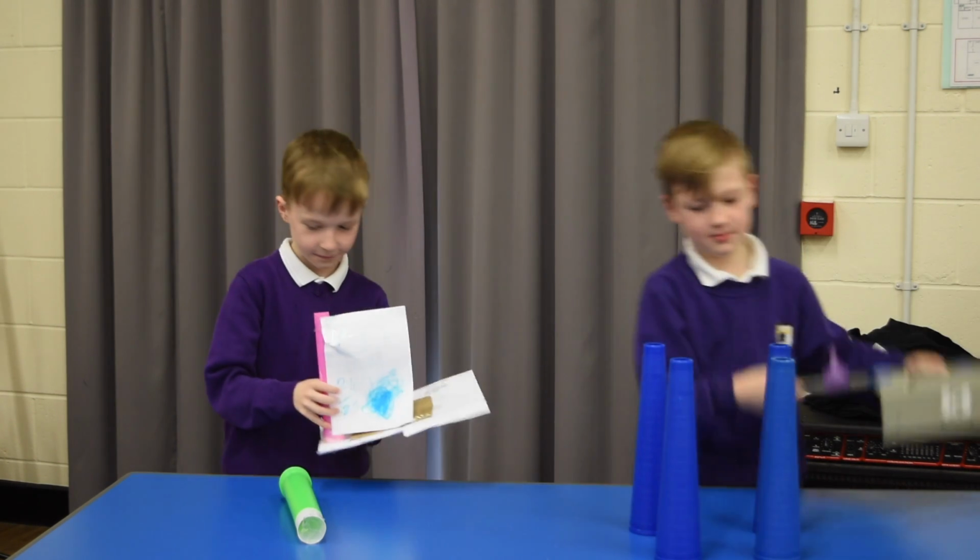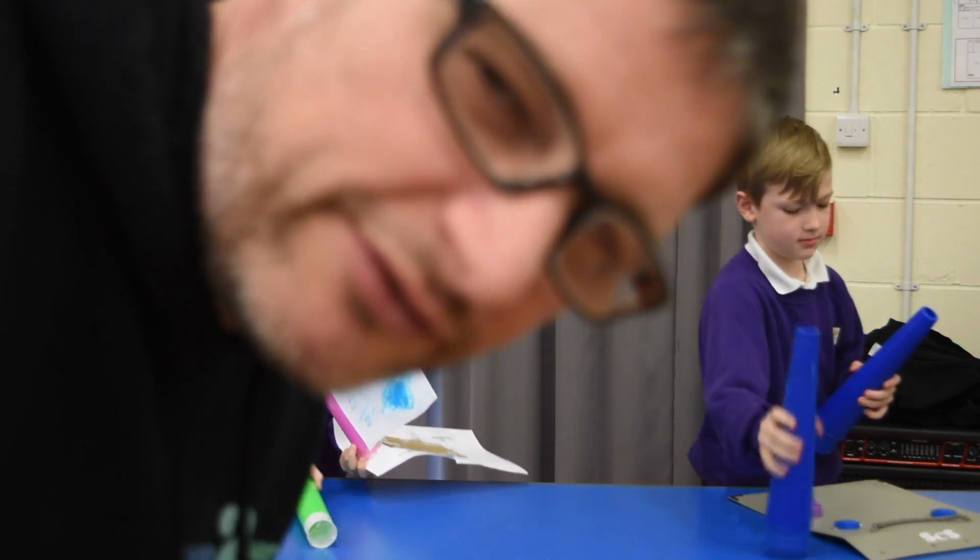Well, as you can see, lots of different answers. The question's the same for everybody, but so many different ideas. One of the things that really stood out today was that most of the groups were five or six in a group, and they all had different ideas, but one of the big focuses was to get them to put their ideas together, share them, mould them, to make one idea at the end. And I think most groups have done that really well, and haven't they presented nicely.